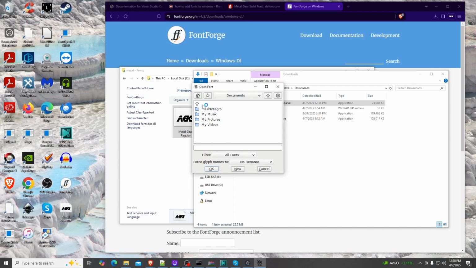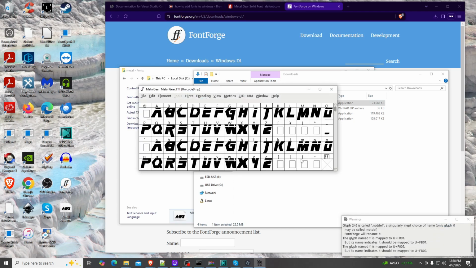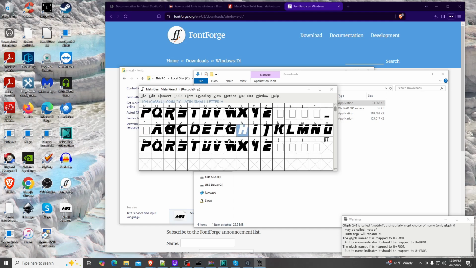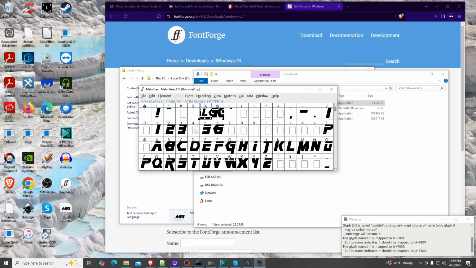For the desktop. Desktop, there we go. How we see it. Okay, so the quickest way I find to get the 4 is to take this H and copy it, Control C. Where are the numbers up there? There they are. Go to 4. You paste it in, and we're going to want to edit it.